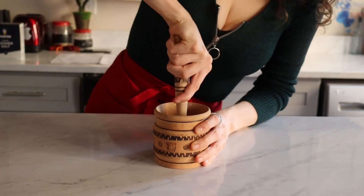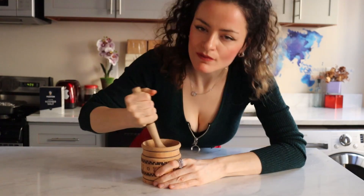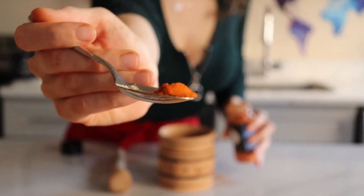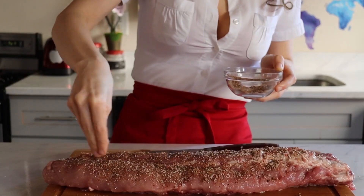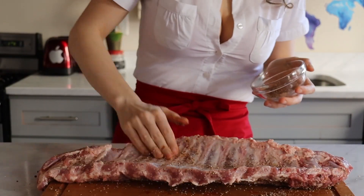Grind some black pepper to a coarse ground, just like this society crushed all my hopes and dreams. Welcome to Reality Pepper, hope you enjoy it! To that, add some salt, garlic, a pinch of cumin and one of cayenne pepper. Mix everything up and heavily season the meat — way more on the meaty side than on the bony side. By the way, stick around for a very special guest, Apriori Melon, who'll sing something for us.